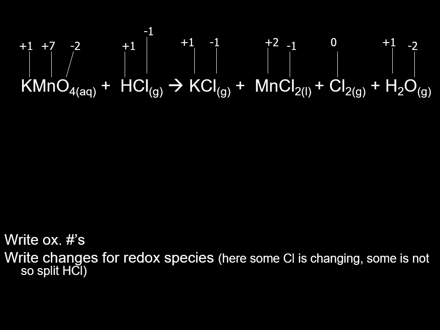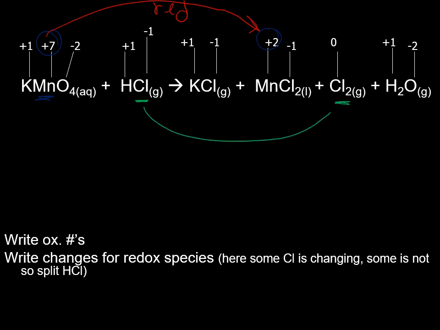So if we look at our redox species, we have a couple of things going on here. We have manganese here on the left, and it is +7, and it is going down to +2. So it must be changing. In order to get that, it is going to be gaining electrons. So we know that that is going through a reduction. That says red. And then we have chlorine here at -1, and here it is as an element, and so it is at 0. So its oxidation number is increasing. So we know that that's an oxidation.